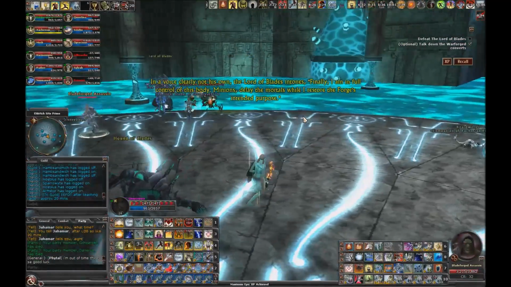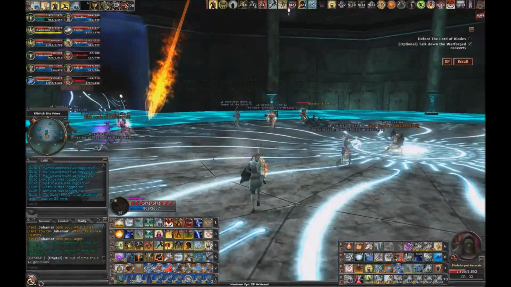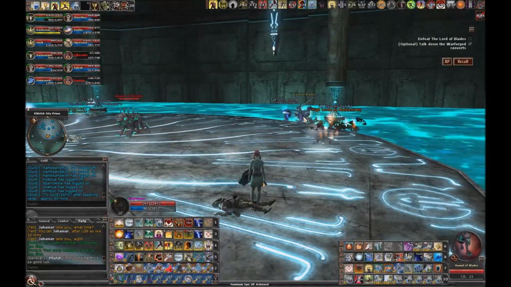Okay, everybody break off. Everybody except Paydor, work on trash. Don't worry about pillars anymore. We're going to focus on killing all trash right now, and then we're going to be marking the Lord of Blades.